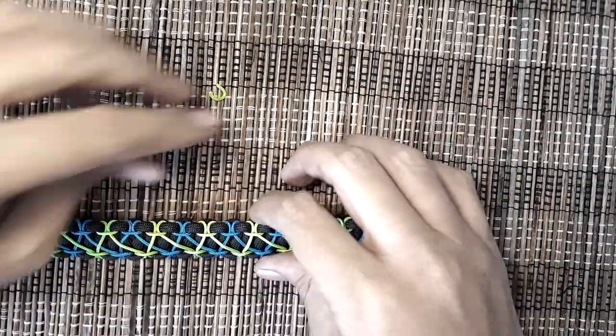And you have yourself a Cobra bracelet with two-strand modified herringbone stitch.